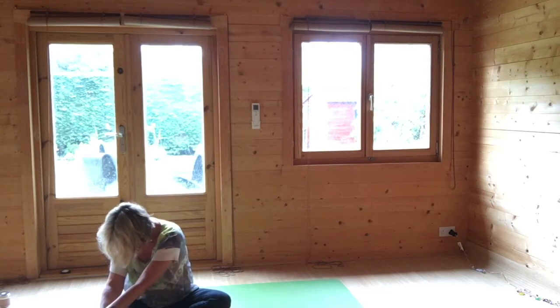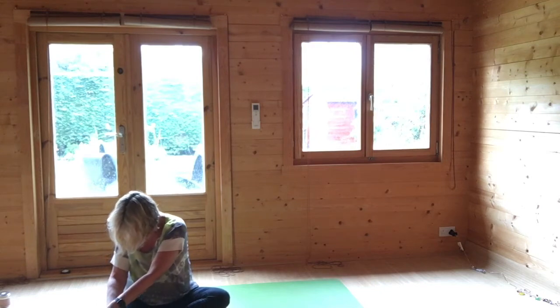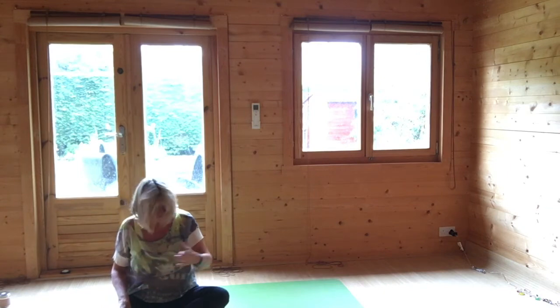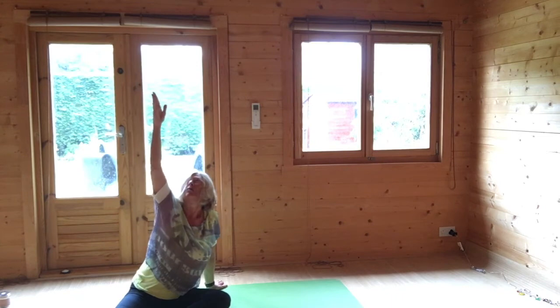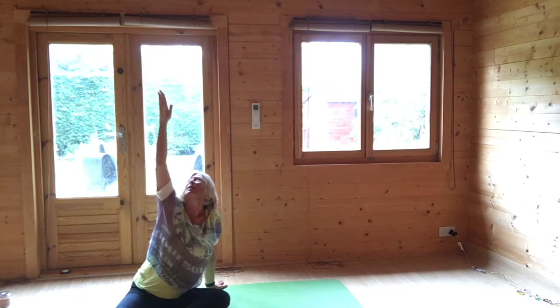And then slide your hands up your right leg. Your left hand goes behind you and your right hand goes up, and you're looking upwards. This disconnects the eyes from the stress centres of the brain, so it becomes a mindfulness exercise.